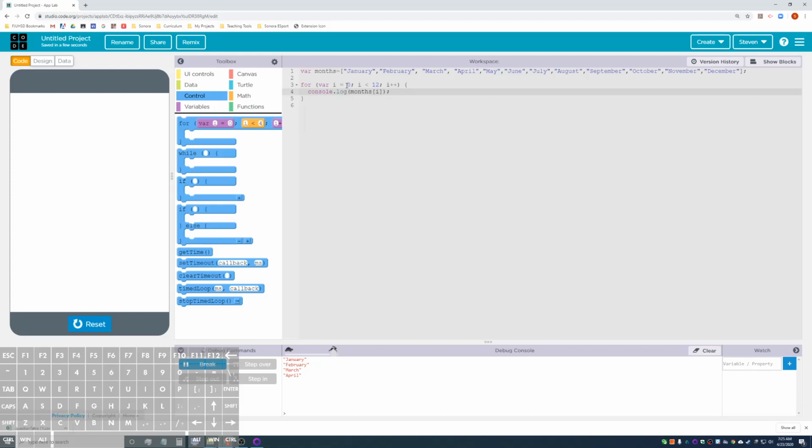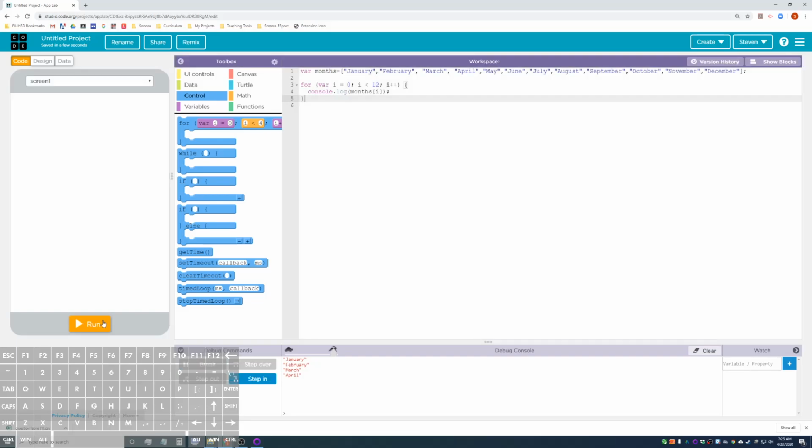So i will start at 0, then i will come to 1, and i will come to 2, and i will come to 3, and then i will go all the way to 11 because when i is 11, 11 is still less than 12, and index 11 is December. And when i goes to 12, well, is 12 less than 12? False. It's going to break out of the loop. And now with just 4 lines of code, you're able to write me the 12 months of the year.